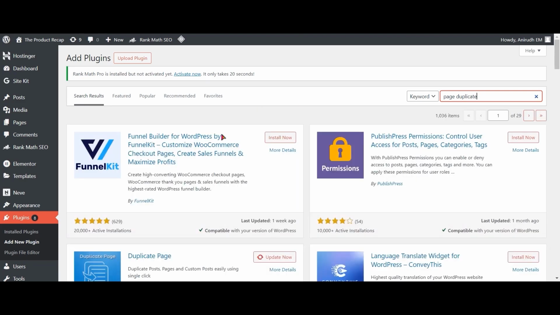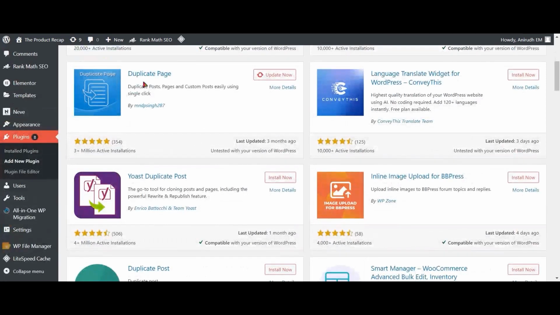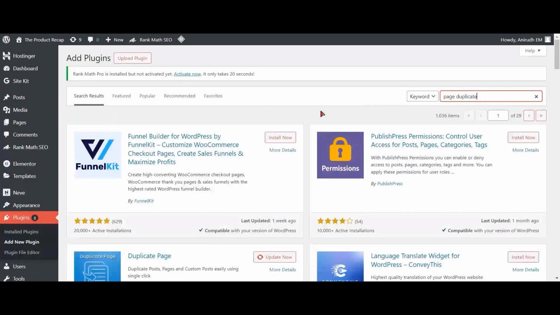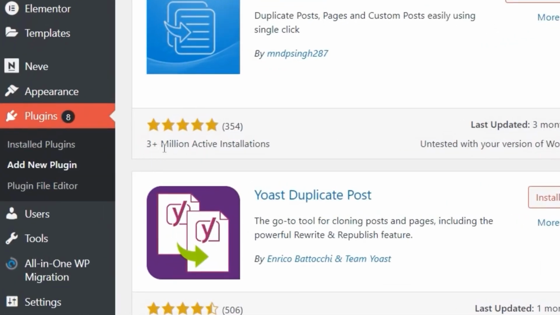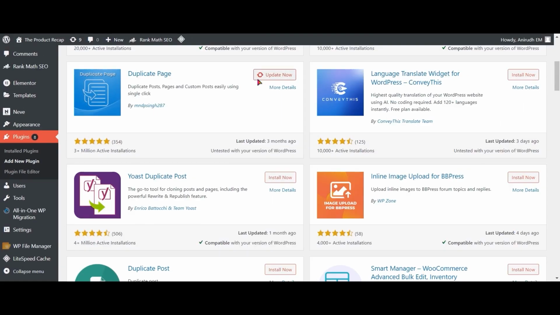Now you can see a various number of duplicating tools here, right? Page duplicate, language translate widget, that's not useful. All right. So we can see here that this particular plugin, I use it. It has 3 plus millions active installations and has pretty good reviews. I've already installed it. You are going to click on install now, just like here.